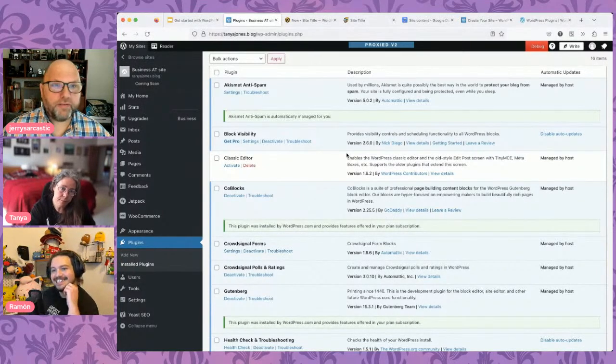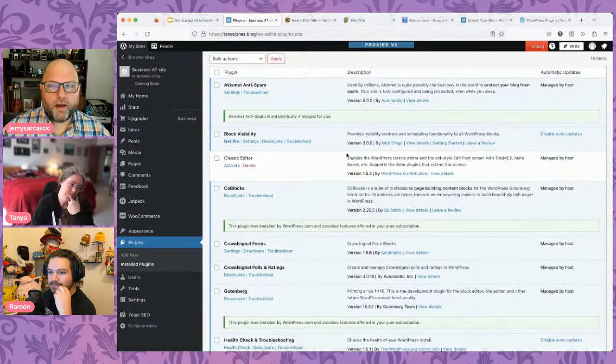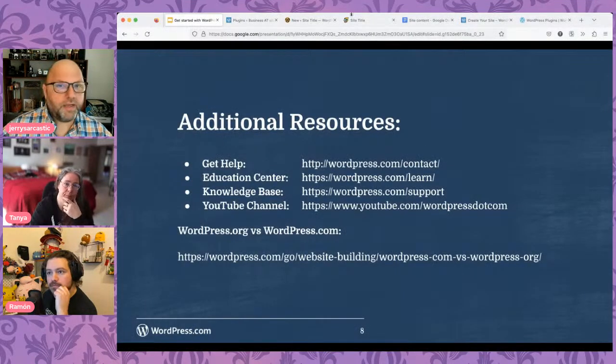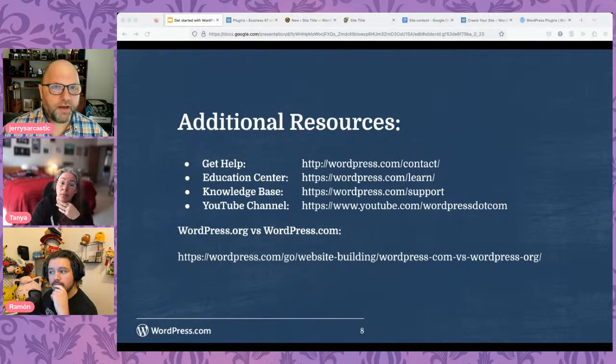Out of the box, your phone does all kinds of really amazing stuff. You don't necessarily need an app to send mail or to view websites or things like that. Your phone has it pre-installed already. And WordPress is very much like that. On WordPress.com, a free site for example, you can't add plugins. You do need an upgrade for that. But many, many millions of people create awesome websites on our free platform every day, including ones that show up great in SEO for Google and things like that. So absolutely, the free platform is very well-rounded.